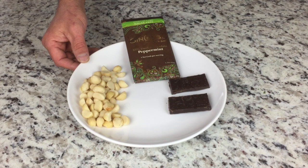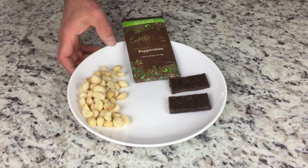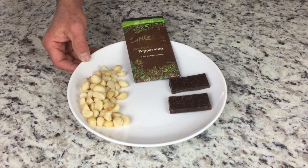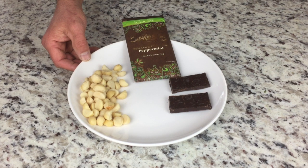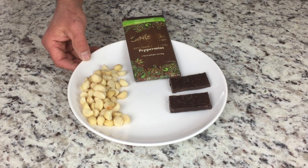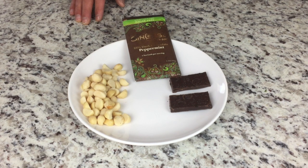This is Sinless. I just tried it recently. It's delicious. It's 85% dark cocoa. This is peppermint flavor, and it doesn't have any sugar. It's got raw, organic cocoa and natural erythritol, which is a sugar substitute and doesn't have a large effect on insulin levels.